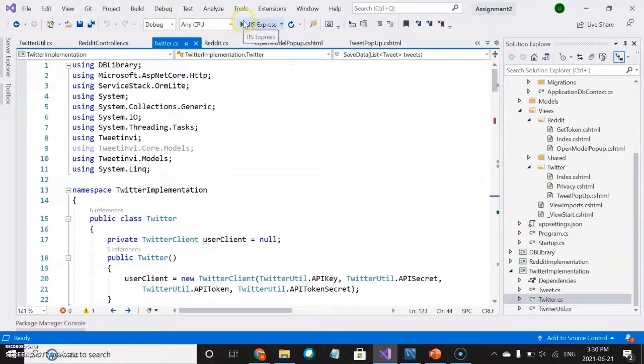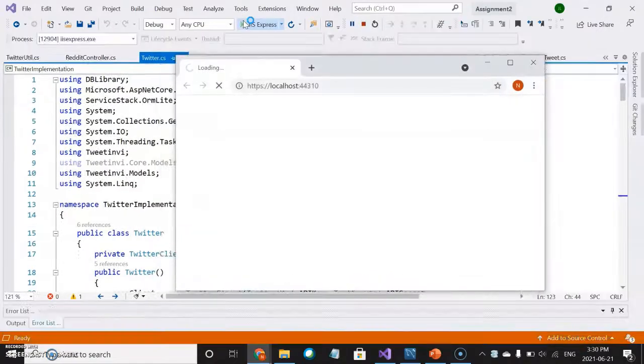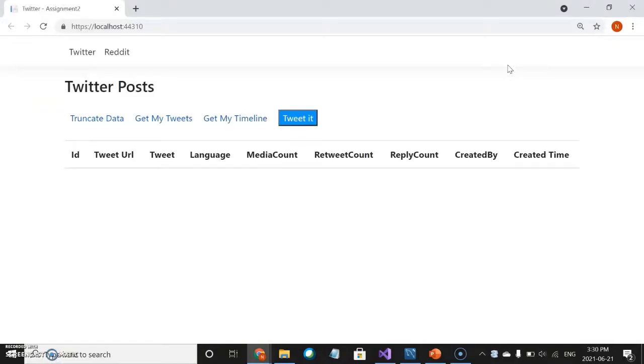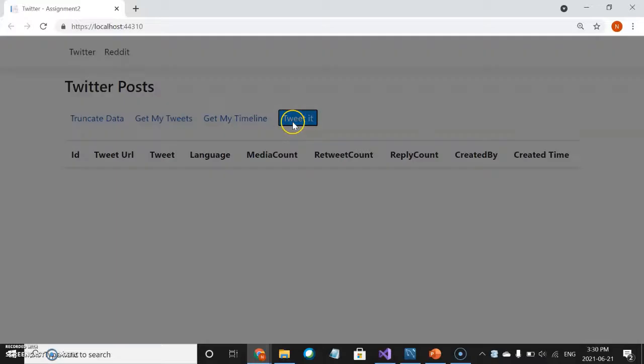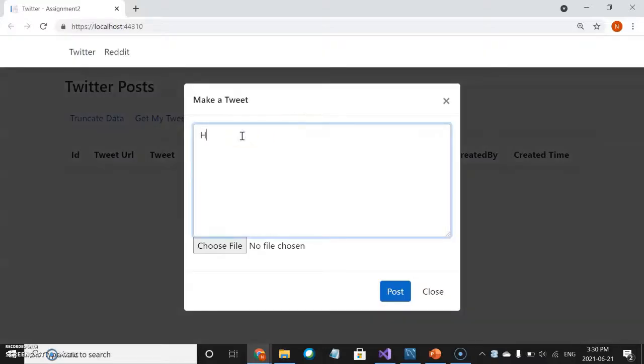And if I run my application, you can see that this is the Twitter, and if I want to tweet, like, hello assignment to demo.